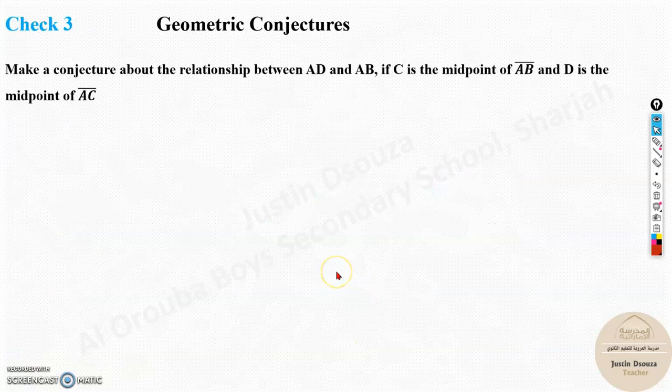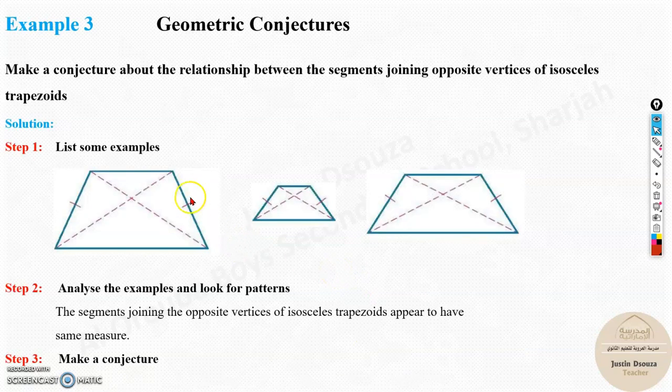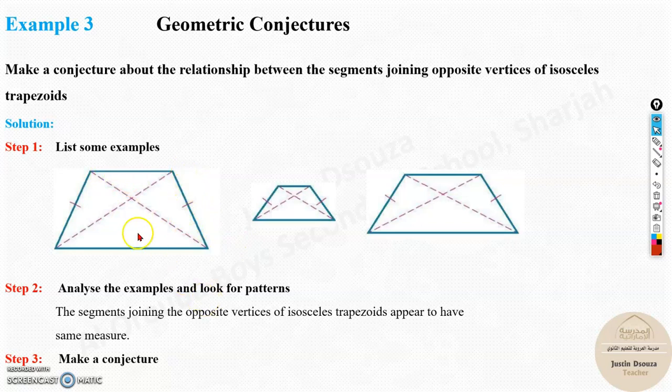I just want to clarify one thing. You need to know this figure because you might already know a trapezoid. But isosceles would mean this is equal. And then you should know the segment that connects to the opposite vertices is also equal.